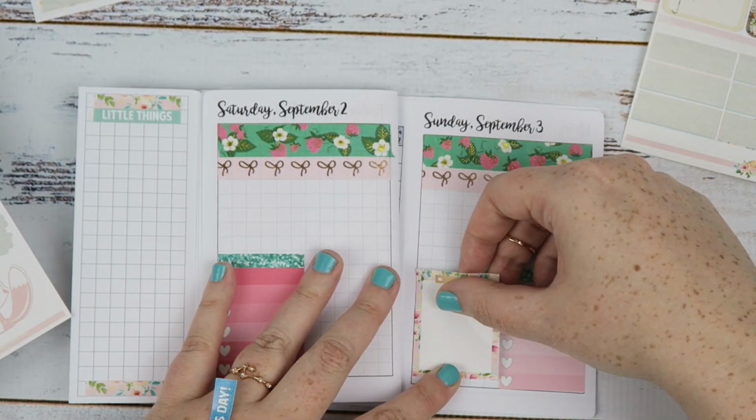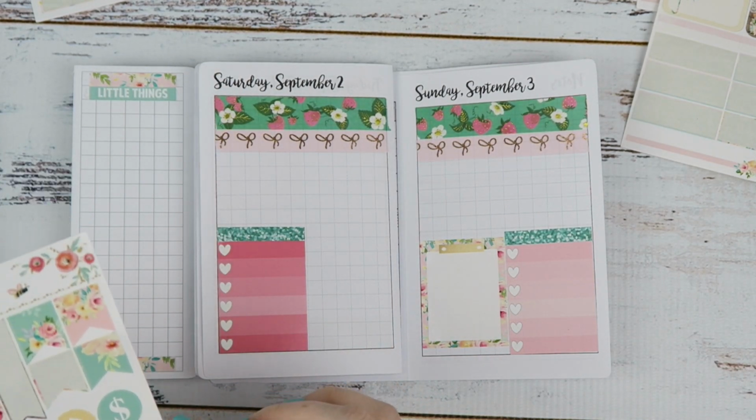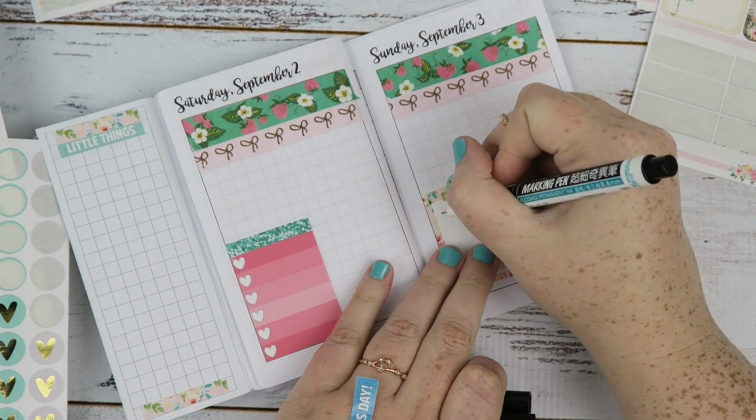So here in the weekend, I decided to just put some fun washi right across the top of both. I don't have a weekend banner for this, so... Oh yes, and I thought that I never use these clipboards from Two Lil Bees, and I thought this would be the perfect place to use them.